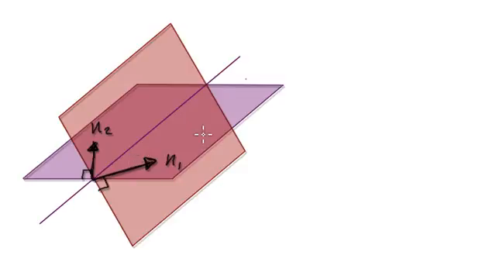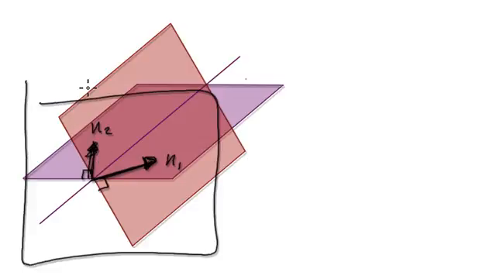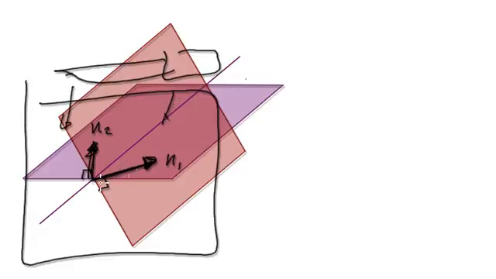The trick is to realize that at this precise moment, this vector and this vector lie on a flat surface. Because if you get a knife and cut it straight down, then these two vectors lie on a flat surface. So you can put these two vectors flat on a table. They will be flat. Now if the two vectors are flat, then you can take the cross product of the two, and that will give you this vector here.